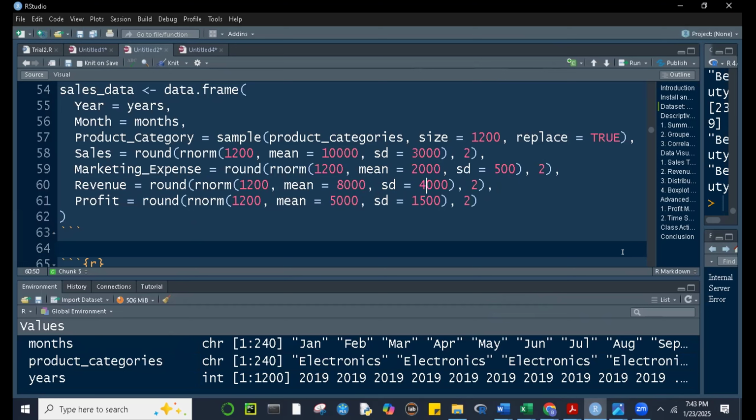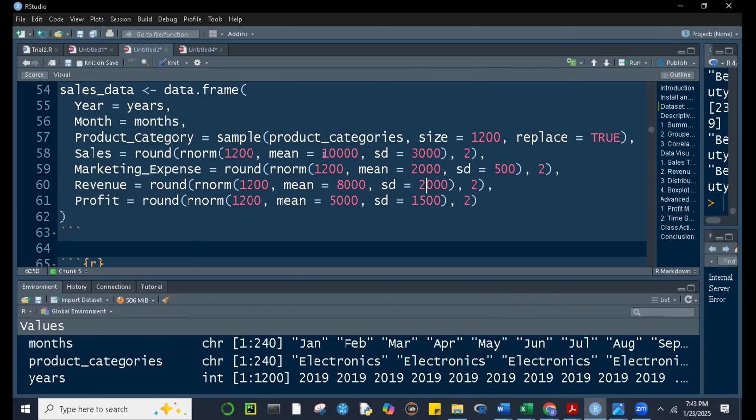Standard deviation natin, let's make it 2,000 na lang. Okay. All right, same thing, 2 decimal places. And then profit natin, again, our norm, mean is 5,000. Standard deviation is 1.5. Okay, so these are randomized numbers class.